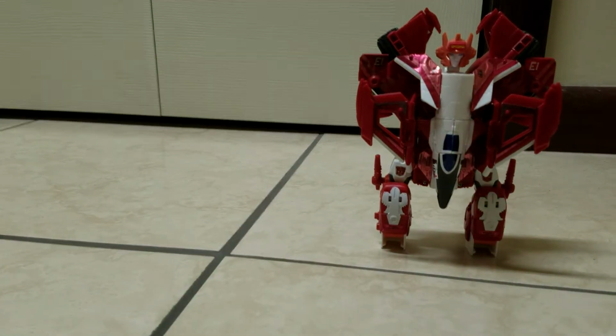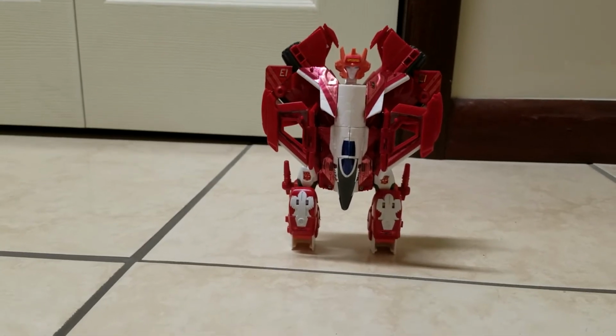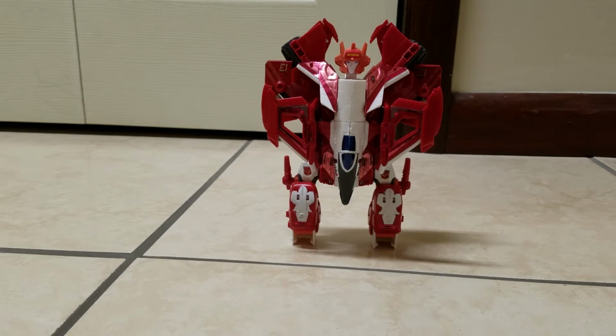And welcome back. I'm now on my floor, if you haven't figured it out, because I don't have a really decent place to review big combiners. Although I've used this before for bigger figures.